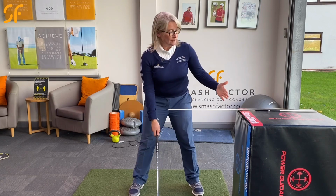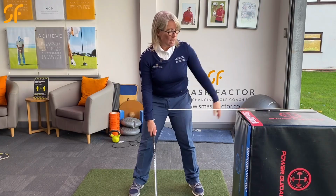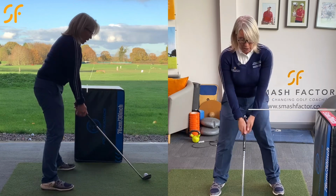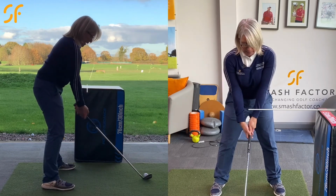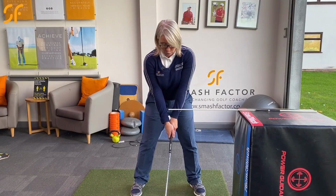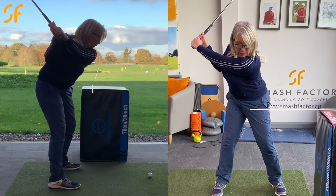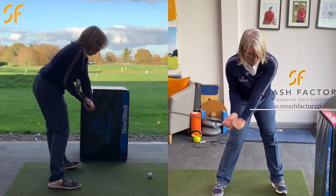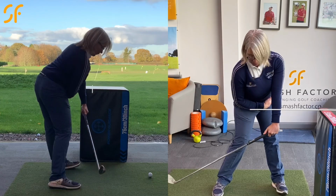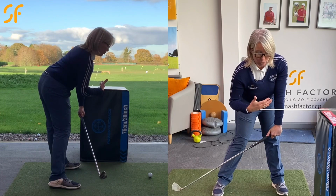So what I've done here, and I got one of my clients working on this who was struggling with early extension, just put a box just in front of me, and I put a pole onto that box just so that I've set it in front of my arm position, just by an inch or so, for when I set up. And what I want to work on doing here is when I swing back, I now want to work on moving my left hip away from that pole. So I'm pushing my pelvis backwards, and I'm going to feel, if I'm someone that early extends, like I'm leaning forwards a lot more.